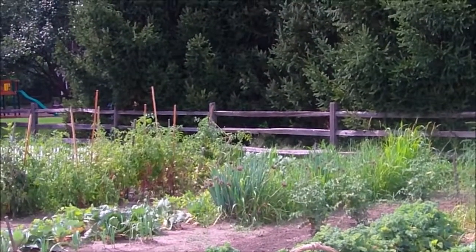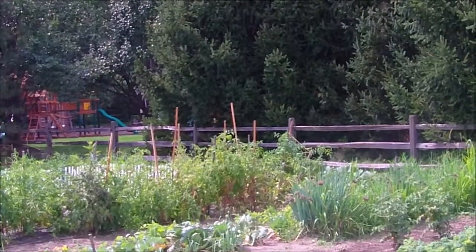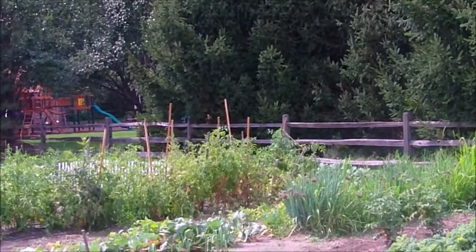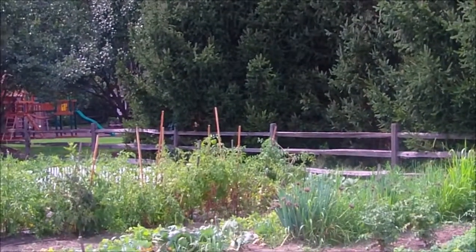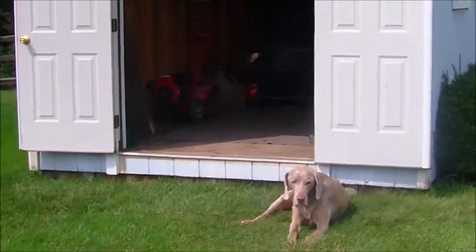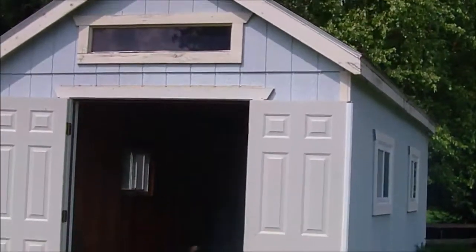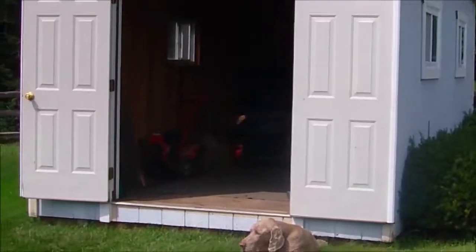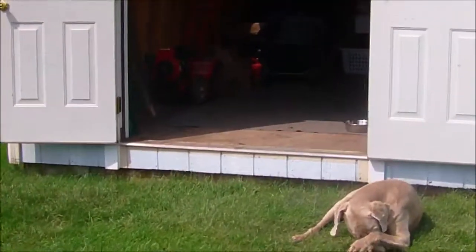This is what a vegetable garden looks like when you have time to spread out throughout the week instead of spending eight hours on every Saturday while you're working for a living. Here's my barn, my little shed, and Stanley Colton is lounging right in front of it. It's a real good sized shed where I keep all my tools and we store my rototiller, whose name is Tuffy.